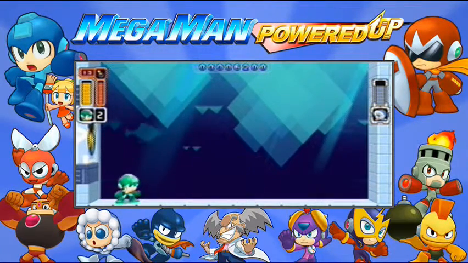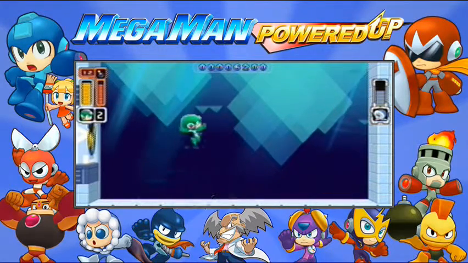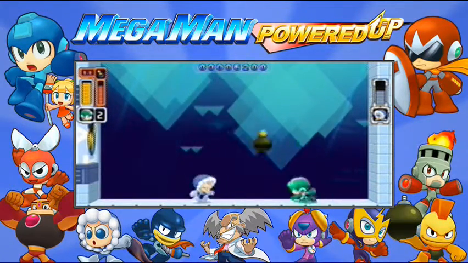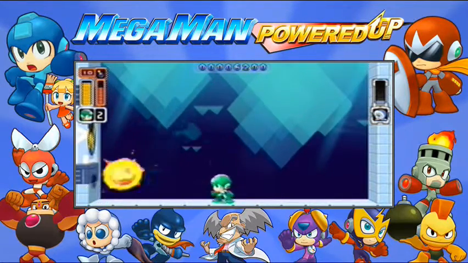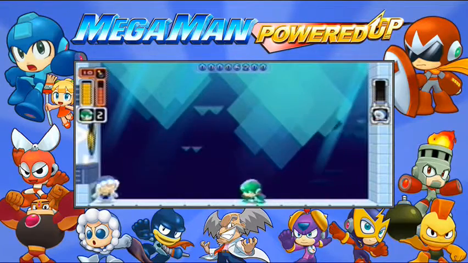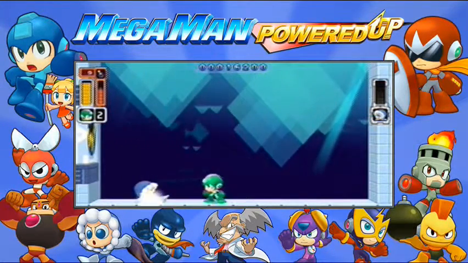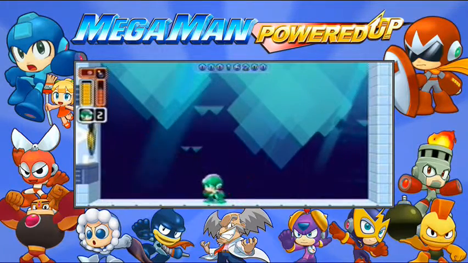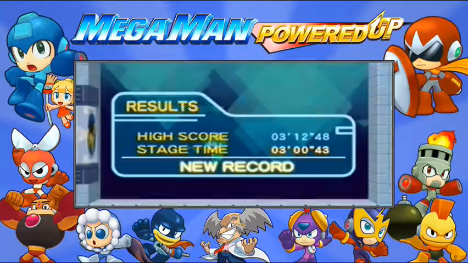So hot swap with LNR to the Hyper Bomb. His invulnerability phase ends right after he shakes off. So get ready to chuck bombs at him. And once again we squish a Robot Master up against the wall. It's a cute little animation. It's Hyper Bomb.